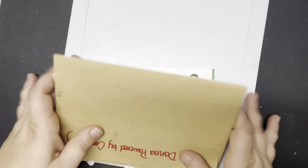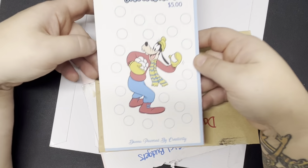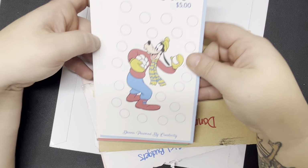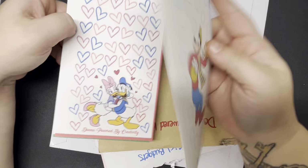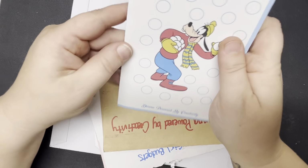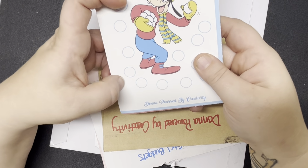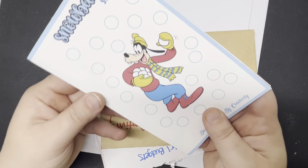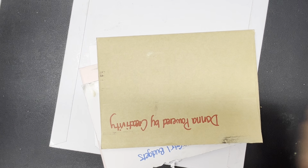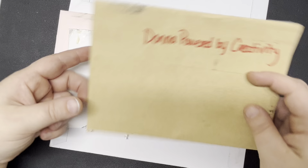Then let's get some Happy Meal out of the way, and then we will cash stuff. So I did get these. I got these a while back from Donna, Powered by Creativity, and I went ahead and printed them off. I'm going to start these in the new year. So these are like little monthly envelopes. I've still got to tape them together and hole punch them, but yeah. So I think that most of them save $100, so that would be cool. I'm going to add that to mine, and then there's another one that I have included in that.